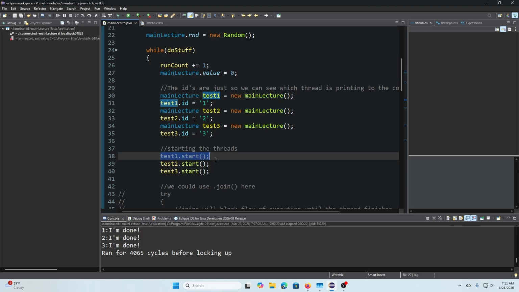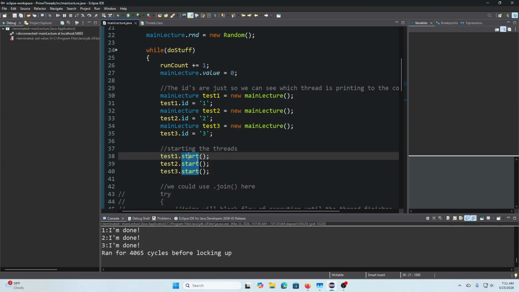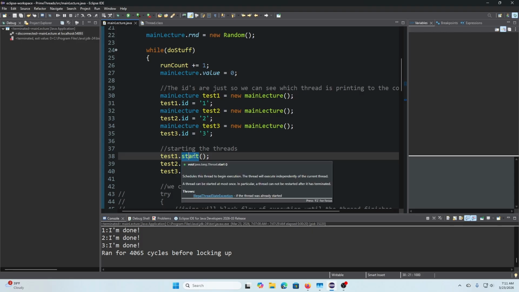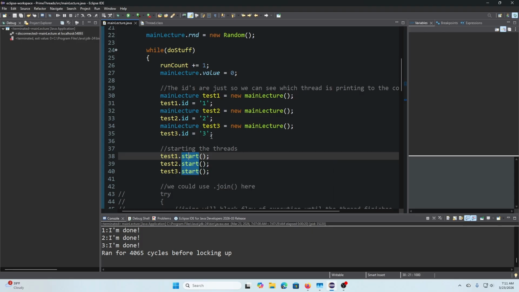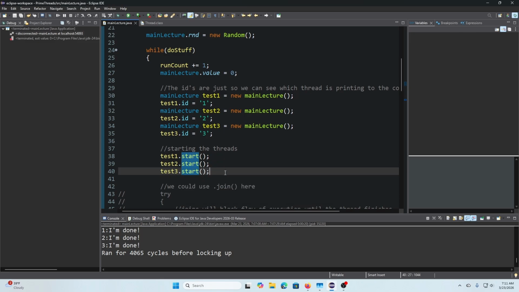Remember, ordinarily, when we call a function, the flow of execution goes into that function, and that function has to completely finish before flow of execution returns back to the calling point, and then flow of execution continues on. That's not how start method works. We call the start method, and then we immediately move on to the next line of code.